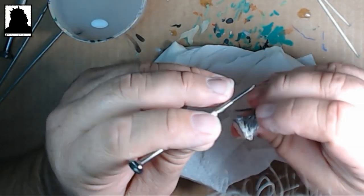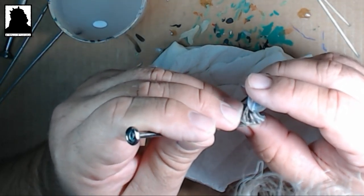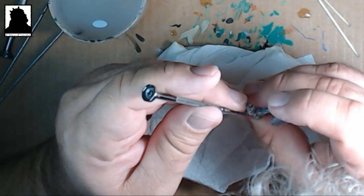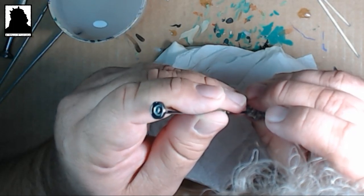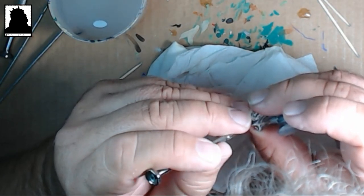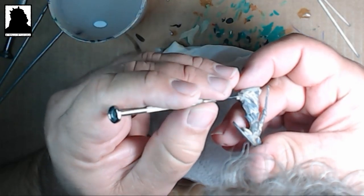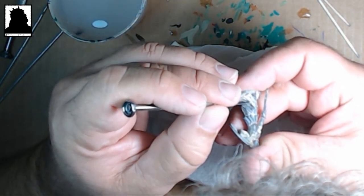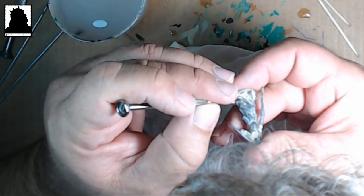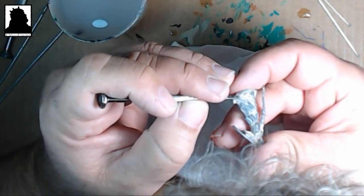This is the paper that was stuck to it. I could see that I gooked the old paint on here and filled in detail that could otherwise have been seen way back when, but I didn't know that back then. Right. Look at this. There you go.